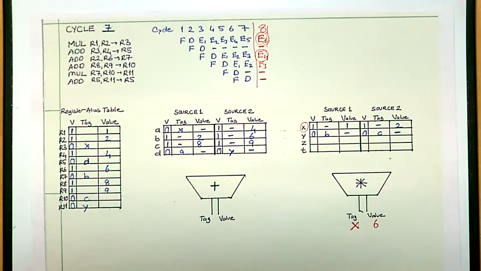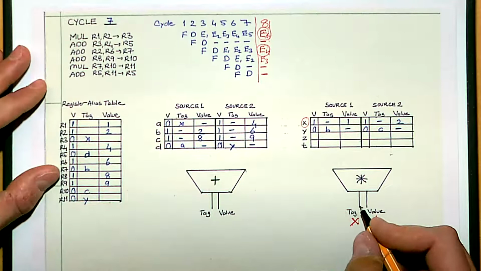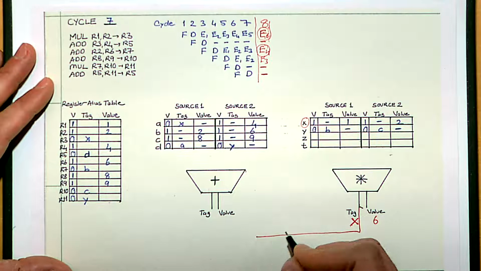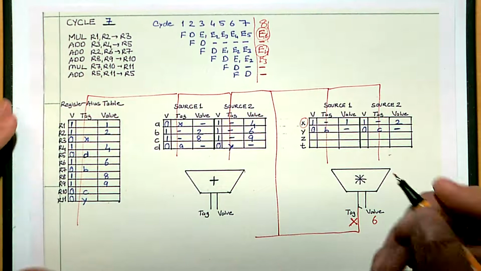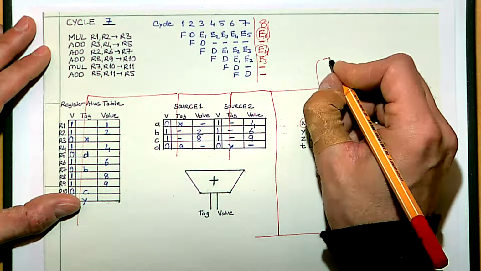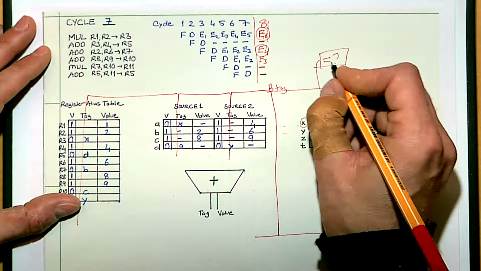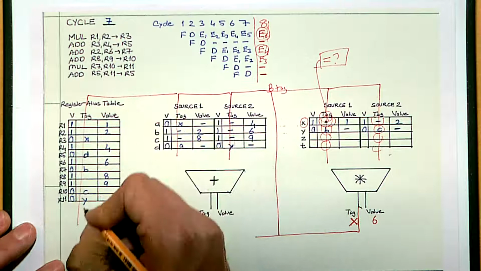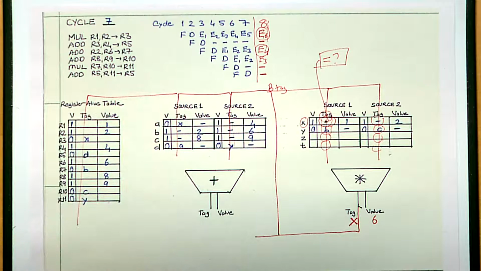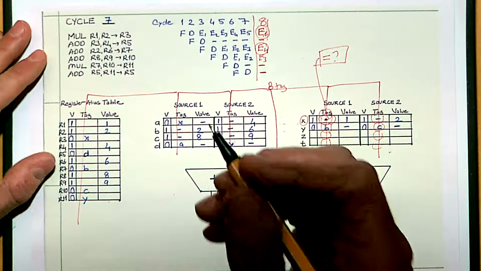Now let's take a look at the logic to do that. This tag basically goes here, here, here. Here, here. And what does this mean? Basically, at every point where you have a tag and this tag comes, you have a comparator. Is this tag that's being broadcast, I'll call it B tag, equal to the tag that's stored in this location? So I have one comparator here, one here, one here, one here. 4 other comparators here, 4 here, 4 here, and 11 comparators in the register file. So this broadcast tag needs to be compared to every other tag in the machine. That's the complexity. Okay, let's do that comparison. So we're broadcasting X, right? X matches here.